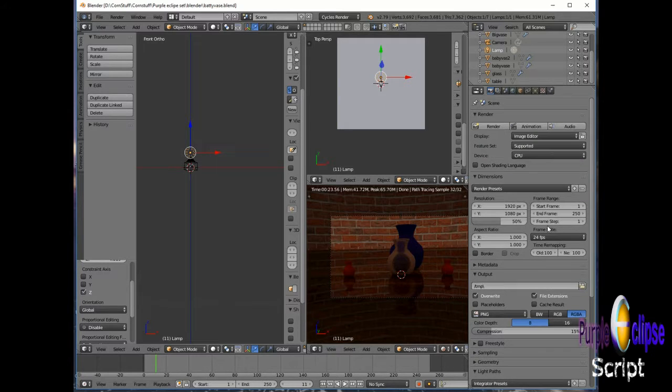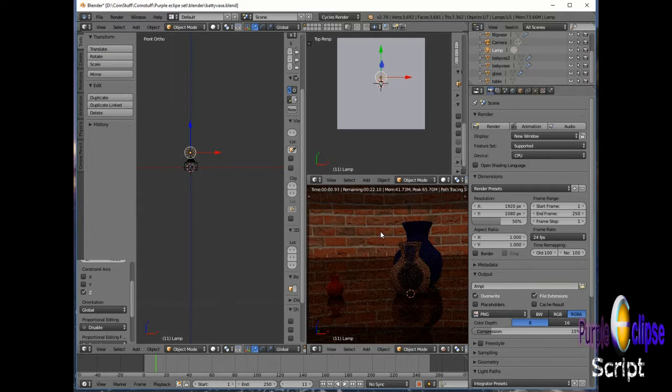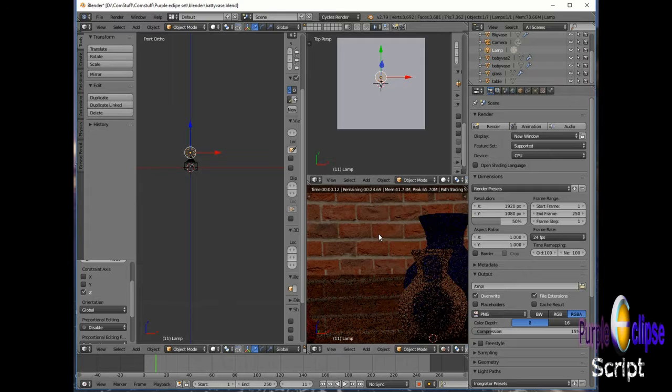Before rendering, instead of the image editor, choose New Window, F12 to render. You can see the bricks are not at the right place. Go back to the node editor.